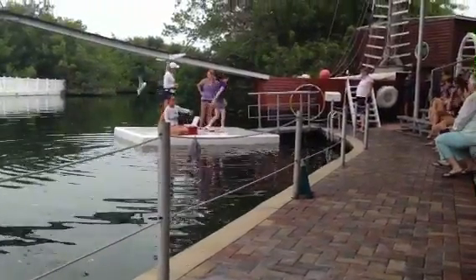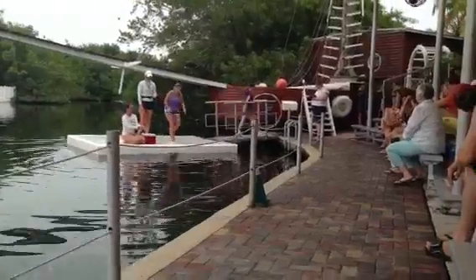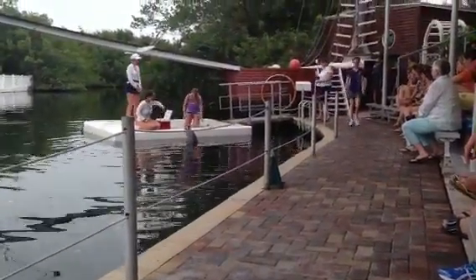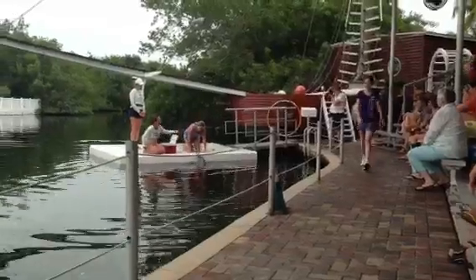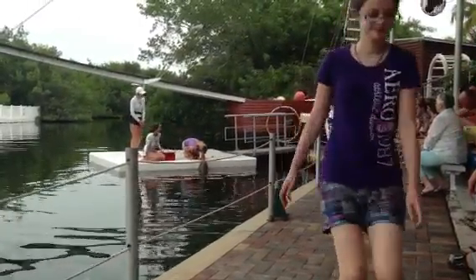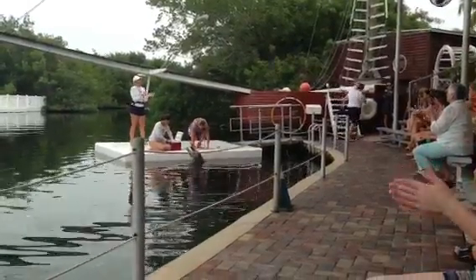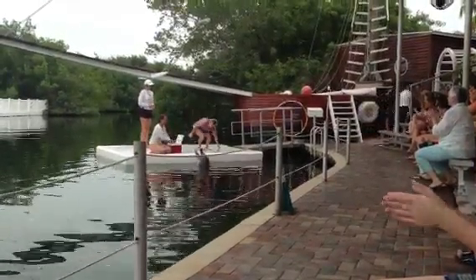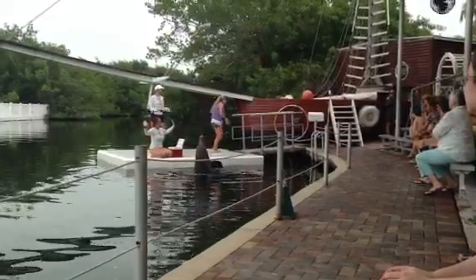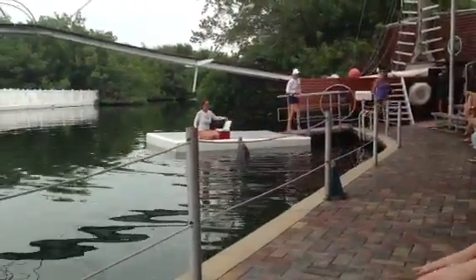All right, and my last volunteer, I want you to do a kiss. Go ahead and kneel down right here. Michelle's already given him plenty of rubs, so he's all freshened up for you. Leave it nice and close. Don't reach out for him though. Good job. Ready to put your hands together for all of our great volunteers here — you are just great. If anyone in the audience forgot your camera, we also had our staff photographer out here taking photographs. Those will be available after the show.